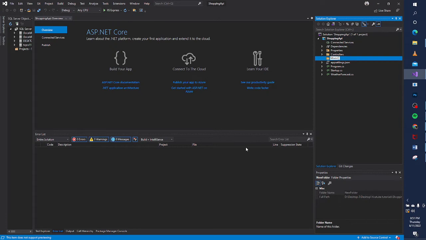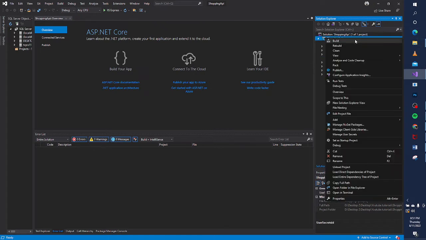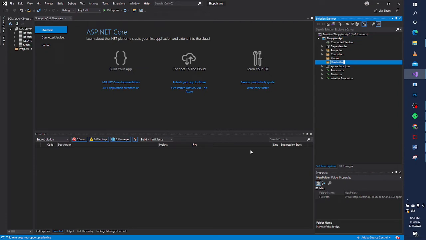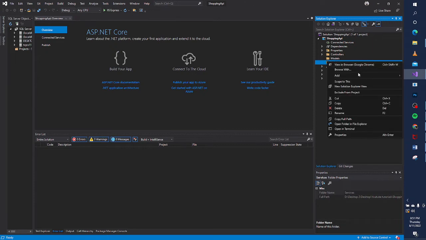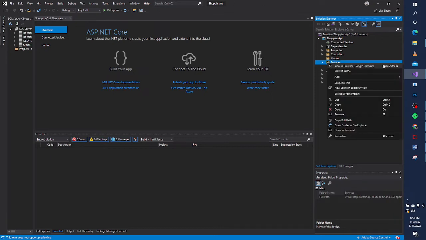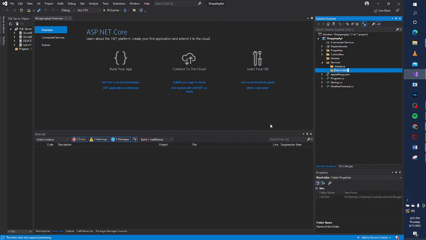Our models, I want to add a folder for services, and inside services I want to have a folder for interface and another one for implementation.